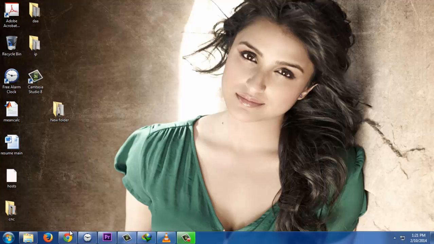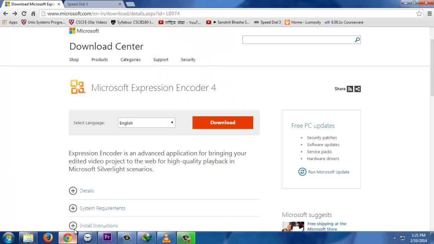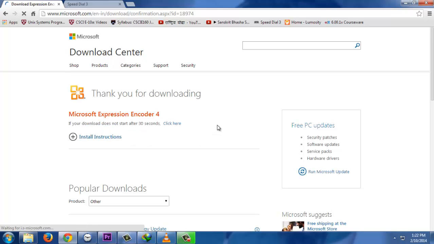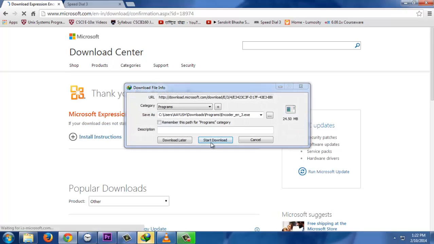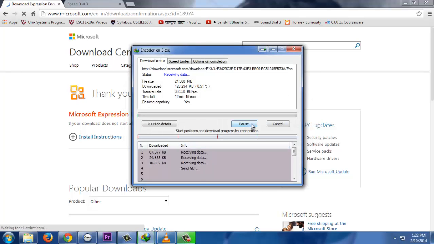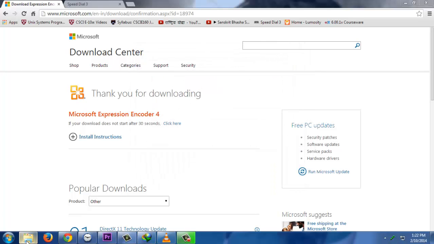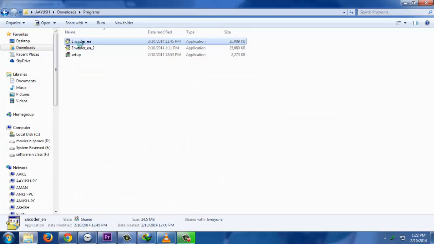And so to get started, all we're going to do is download the application. And to do so, go ahead and click on the link in the description, and we should be brought up with a page that looks like this. And so once we get to this page, go ahead and click on the download button, and then we should be brought to a new page, and we should also be prompted to download the file. So go ahead and click on save, and then we'll just let the file download. And then once it's done, go ahead and click on the file, and then click on Run.